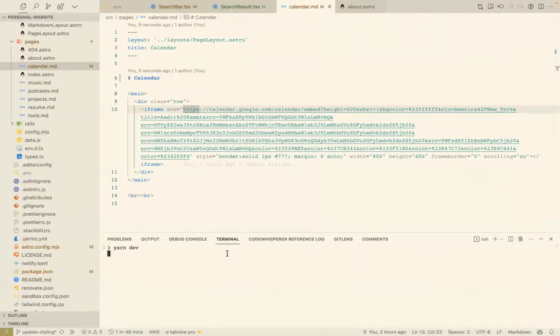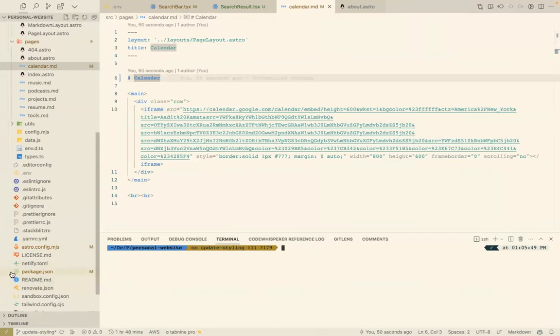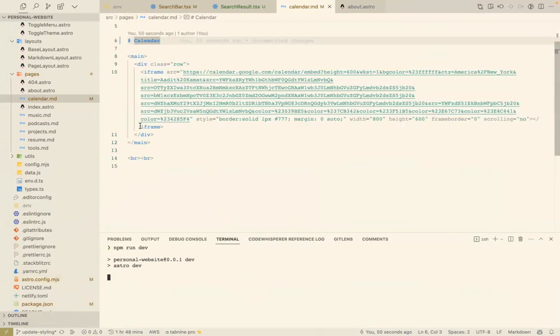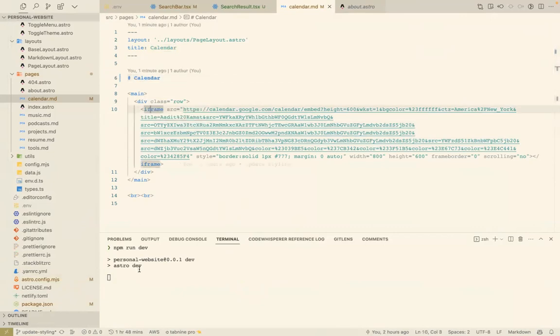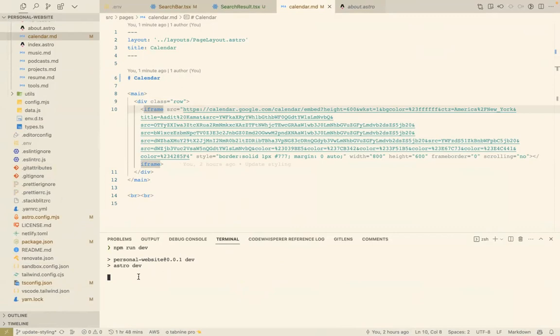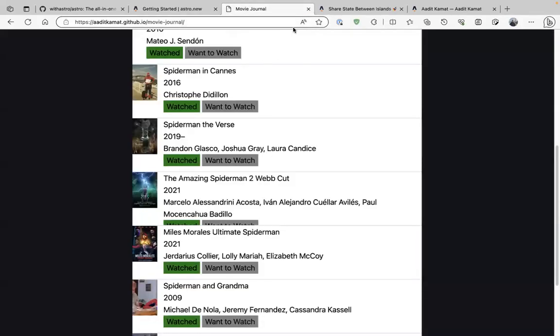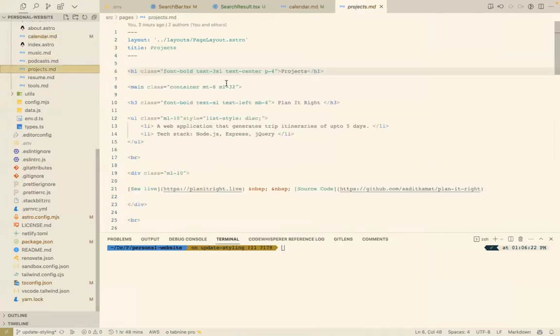I think it's taking some time to run. Not sure why it's not running properly, but the idea is that in the Markdown file, you can use the Markdown syntax as well as HTML. So that's how I've created these pages.